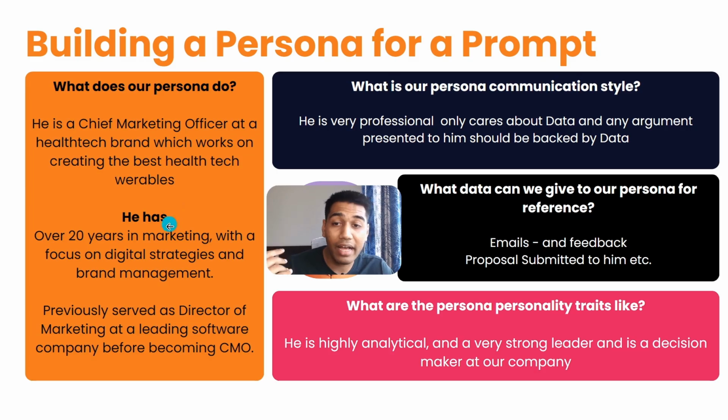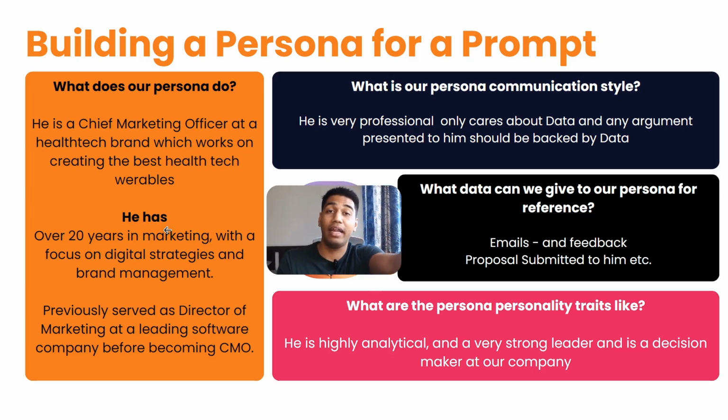Then what does he have? He has over 20 years of experience in marketing with focus on digital strategies and brand management. Now, when you look at this experience part, you can actually change it to maybe he's great at traditional marketing, which is marketing in newspapers and advertisements and hoardings and everything else, right? And he might have served at a leading software company. Instead of that, you can put maybe he has served as the chief marketing head for a social media brand.